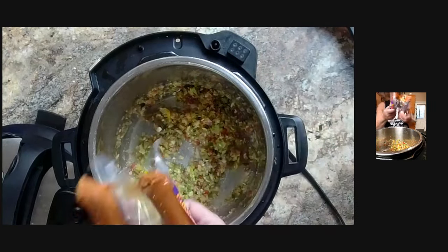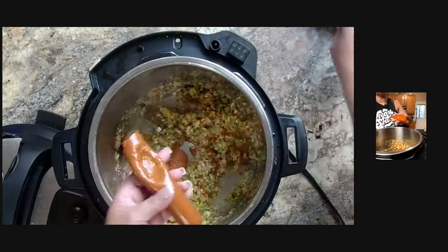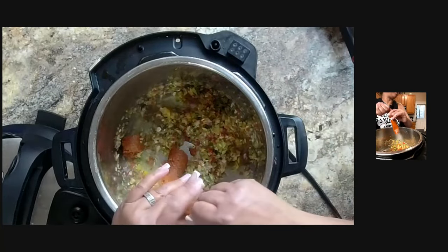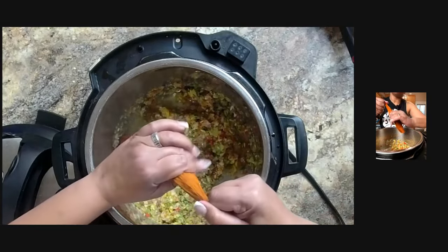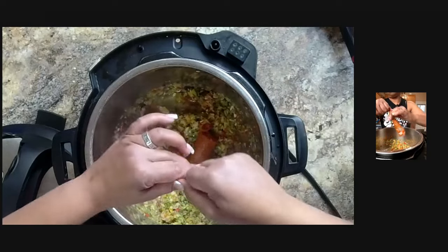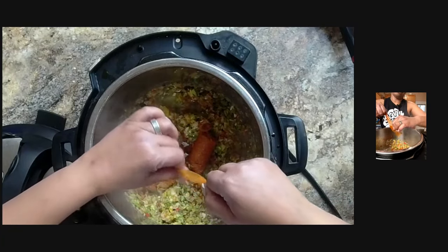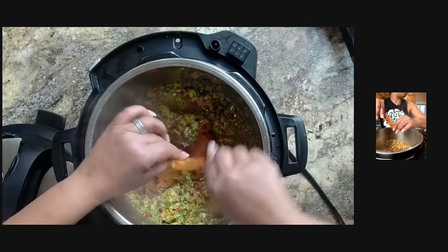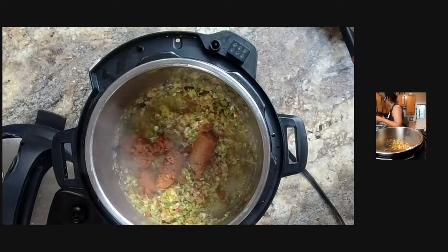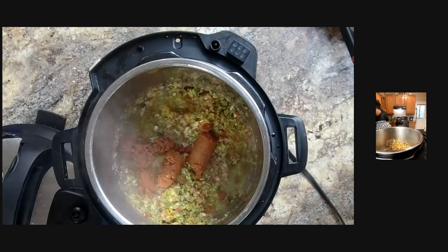now I have chosen vegan chorizo. It has a little spice that I like, and I also like my sausage to be very ground down. You can use any kind of sausage you like. It's up to you. Do you want big sausage, small sausage? Do you like it ground down? This is just the way that I like it. So chorizo is what I chose, but there are so many vegan sausage choices out there, and to me, I prefer just to grind it down so you just get little bits of meat instead of big chunks. But this is all about personal preference, okay? You don't have to do what I'm doing. It's all about inspiration, and then you do what you want.